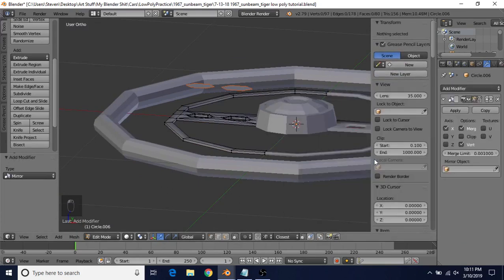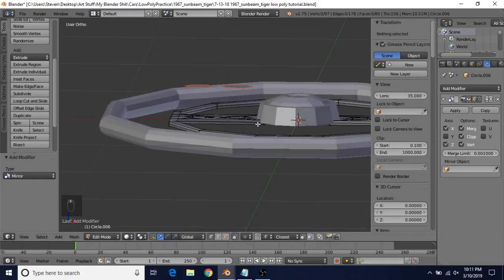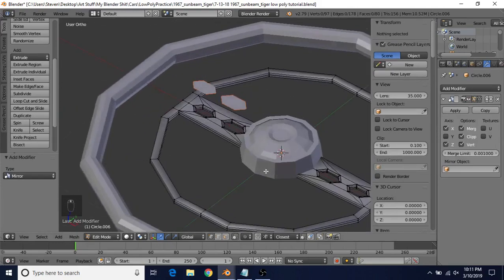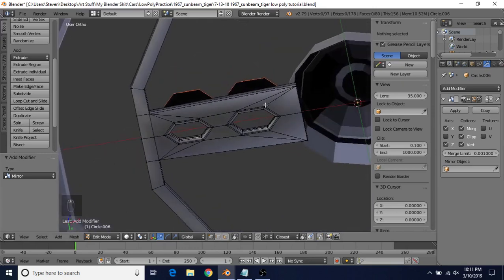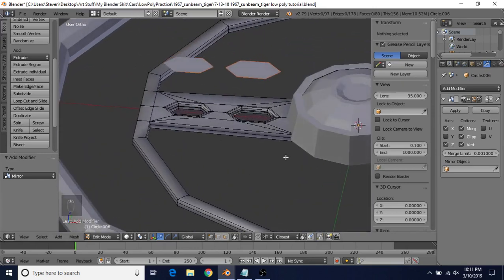So we're going to go to add modifier, choose mirror. I'm going to turn on clipping, and I'm going to turn on this option. We already have it mirroring on the x-axis, so now we just want to mirror it on the z-axis. So now you can see we have the whole piece. We have that bottom part back again, and we also have this mirrored onto the other side. And conveniently, now all the bottom parts have the same topology as the top part.